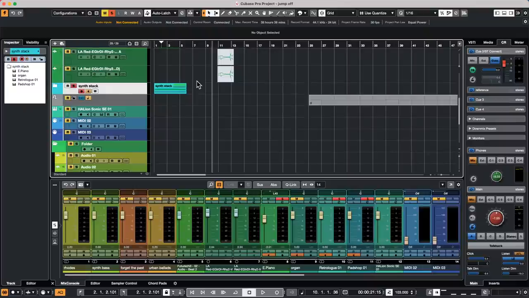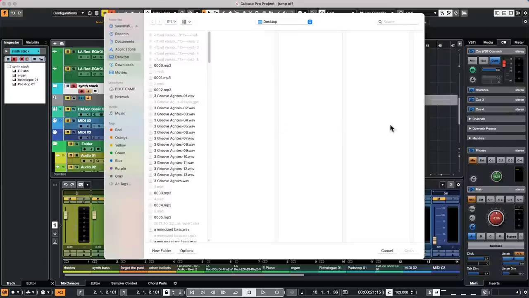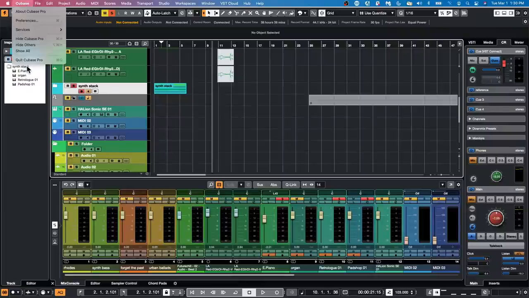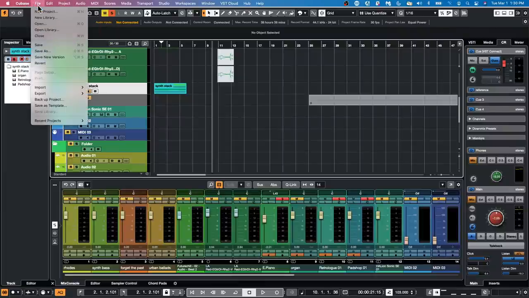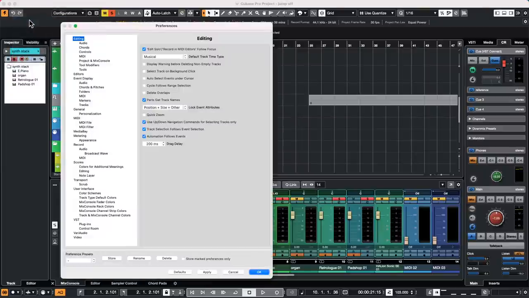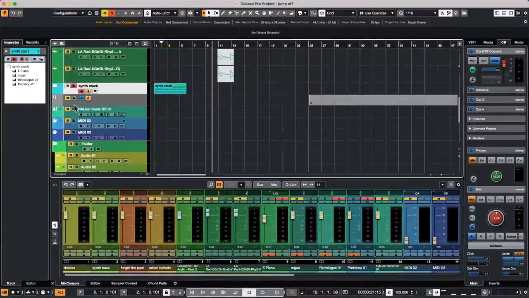How can I import existing audio files into Cubase, because it doubles as I import it? As you go to import audio files, all you have to do is click on import audio file, and you can select the audio file like so. If it's being doubled, it might be that the audio file is being copied into the project folder. So if you don't want that, we can go to your preferences. And if we go to editing, I think it's under editing, audio, and import audio files, you can uncheck copy all files to project folder. Just importing the file into Cubase won't duplicate or double the file.